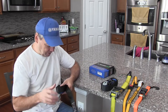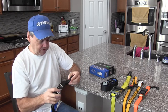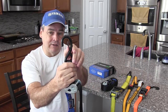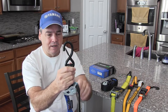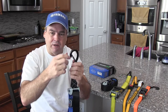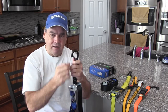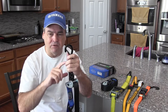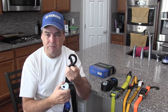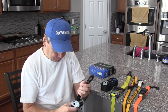Now, as we open them up, what we see is a poly-coated, sort of polyvinyl-coated hook. And then there is a nice little safety latch. I really like the safety latch because once you put the soft strap in there, it keeps it from slipping out. If you get compression on your forks or something like that and you get a little bit of slack in the line, the strap can fall out. With the spring-loaded safety clips in there, those straps won't fall out, so you don't have to worry about your hooks coming undone if you're going down some bumpy road and you get a little slack on the line.